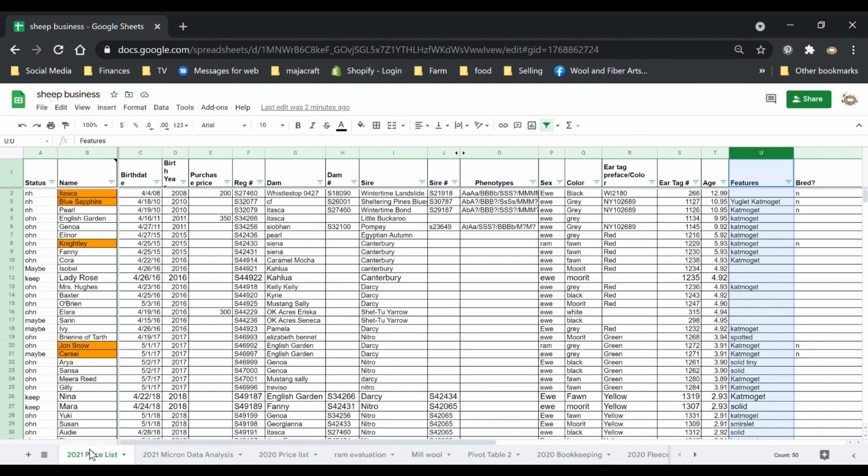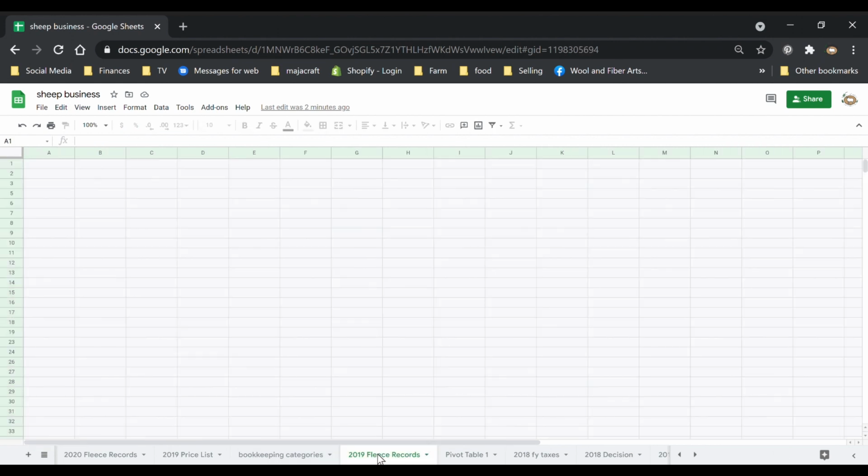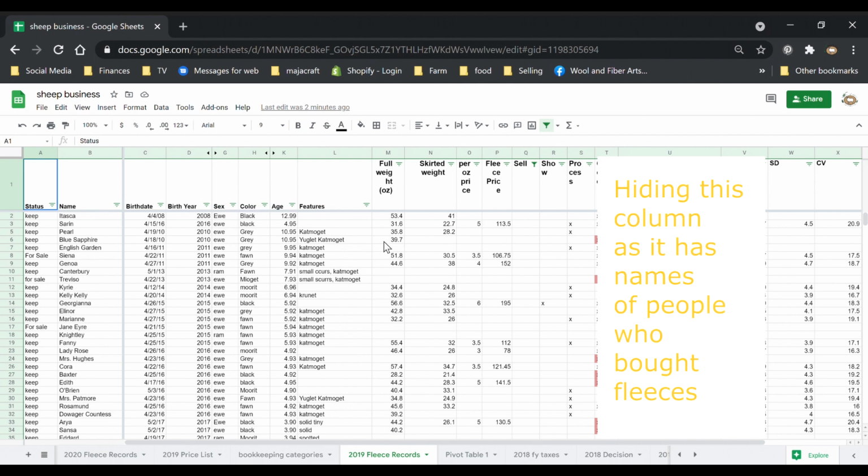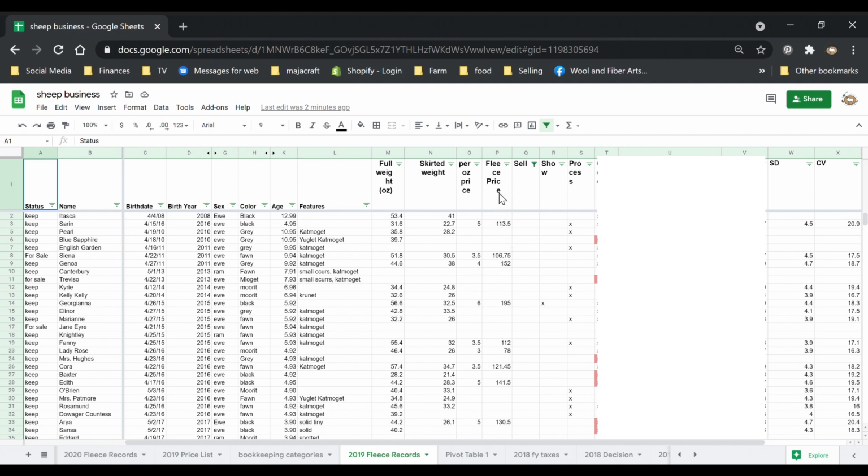There's another spreadsheet in here that I create that I've done every year. Here, I'll pull up this one. It's 2019 fleece records. So this is where I keep track of the actual fleeces that I get from the sheep each year. And on this record, I keep track of things like what the full weight was, what the skirted weight was, what I'm charging for that particular fleece.